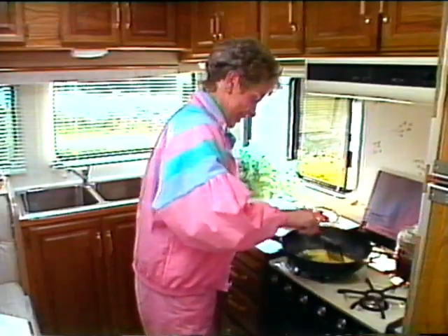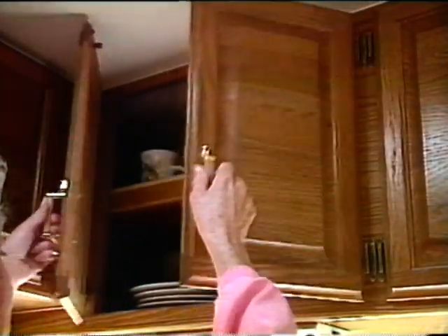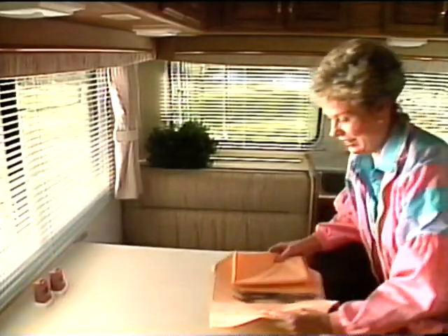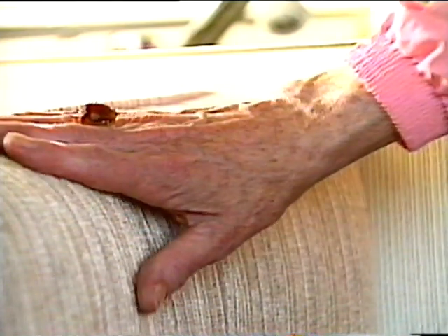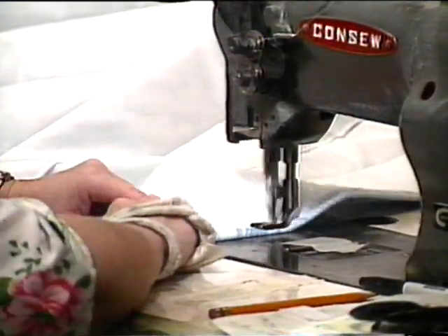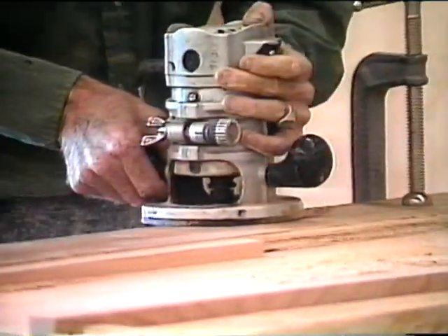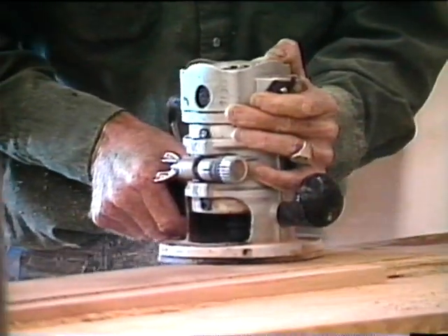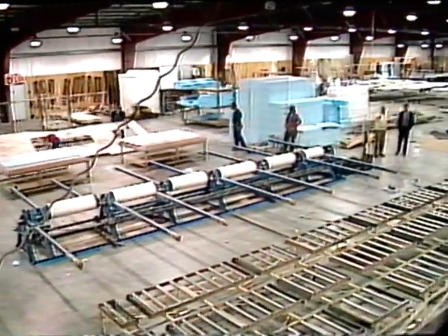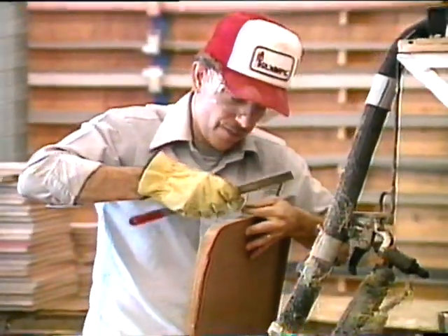You love your life on the road, and Alpenlight lets you enjoy that life to the fullest without sacrificing any of the comforts and amenities you have at home, because Alpenlight cuts no corners. Every component that goes into the making of an Alpenlight is chosen first and foremost for quality. Each Alpenlight is built by hand at Western RV in Yakima, Washington, where we combine innovative technology with time-honored Northwest craftsmanship.